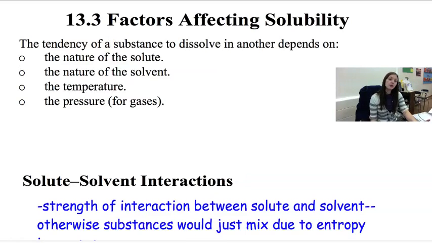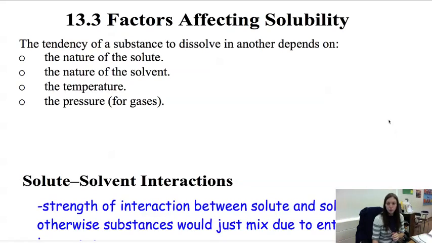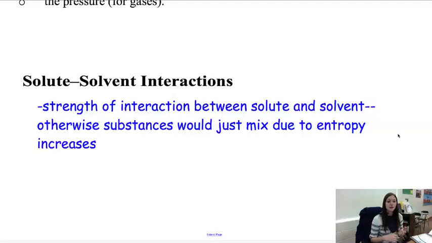So again, you've got to be careful with that interaction between the solute and the solvent, and whether your solute is a stronger bond or your solvent that's trying to rip it apart is a stronger bond. We're also going to have temperature, and you're also going to have pressure when we look at gases. Okay, so the main one again is the strength of your solute-solvent interactions, and the strength of this interaction is a big deal.